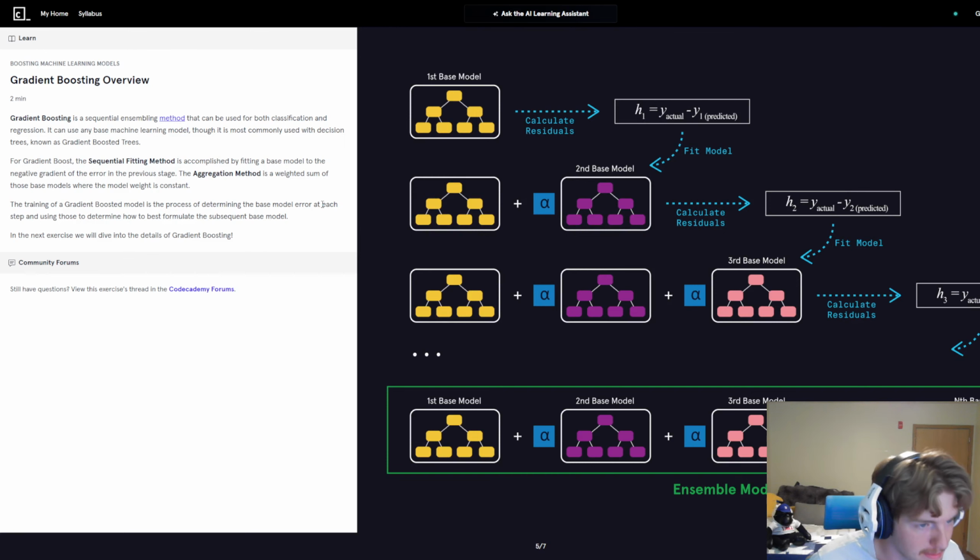The aggregation method is a weighted sum of those base models where the model weight is constant. The training of a gradient boosted model is the process of determining the base model error at each step and using those to determine how to best formulate the subsequent base model. In the next exercise, we will dive into the details of gradient boosting.